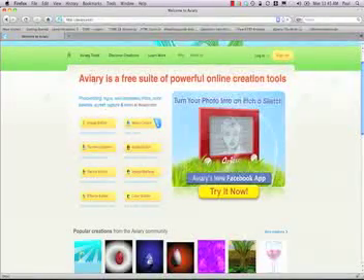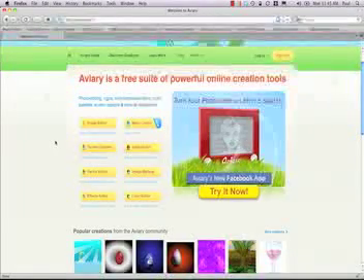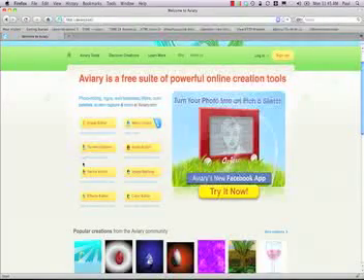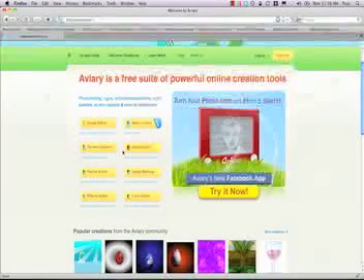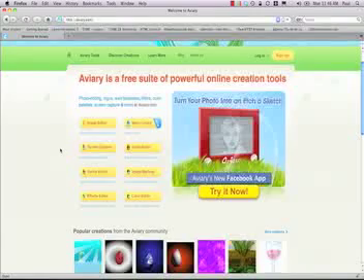As we look here, Aviary.com has a whole suite of tools for us to use, including image editors, vector editors. The vector editor is a watered-down version, basically, of something similar to Adobe Illustrator. Screen capture will allow you to capture a screen that is within the Firefox browser. It will not let you capture a desktop or video, but you can take a screenshot, basically, of what is in your Firefox web browser. We have some other various visual editors, and we also have a music creator and an audio editor.